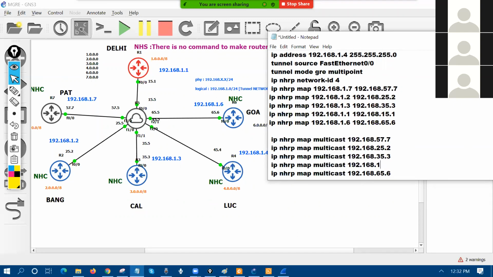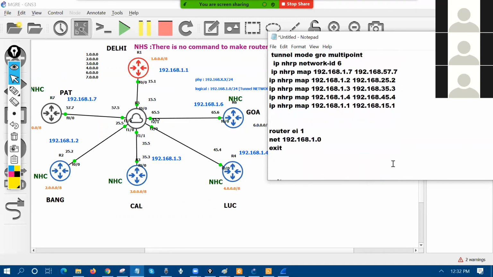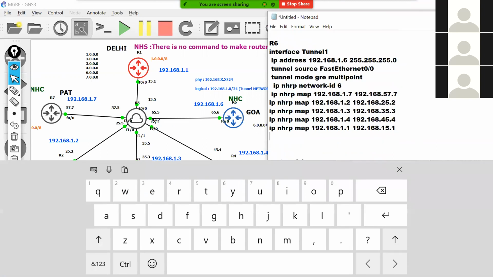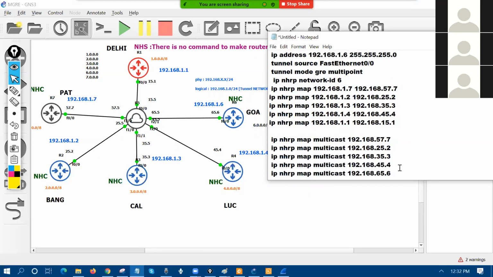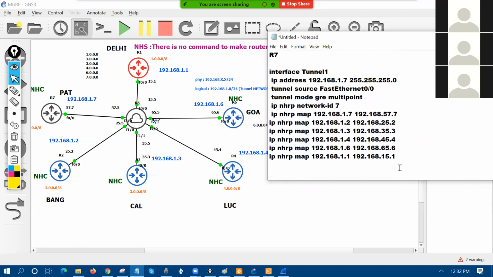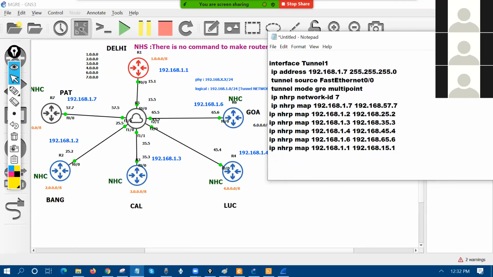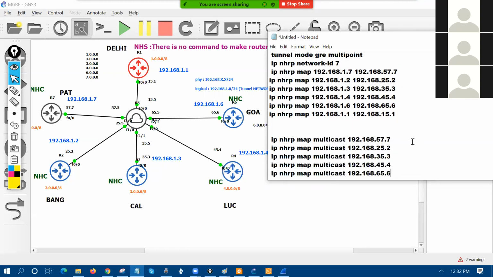It has to be 15.1, 6, 15.1, and router number 7, 15.1. I don't have this mapping. No, on every router we need to provide this amount of mapping, right?